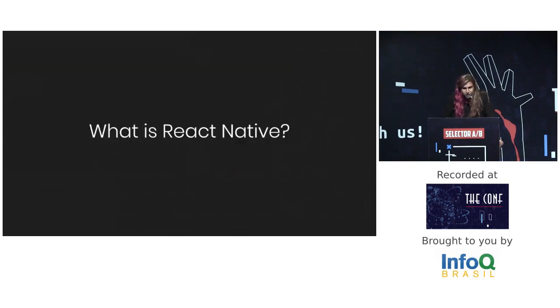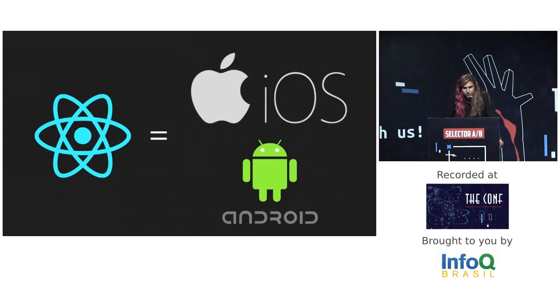So let's begin with the classics. What is React Native? By simple introduction, it's a framework for building mobile apps. It's open source and it was created by Facebook. So basically, you create your mobile app using JavaScript, ES6, and something that's similar to React for Web, like using Redux, managing state, and components.